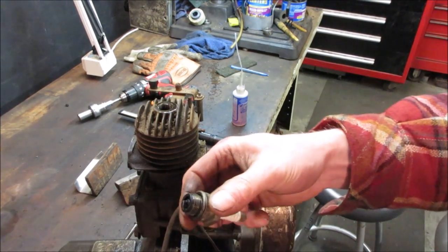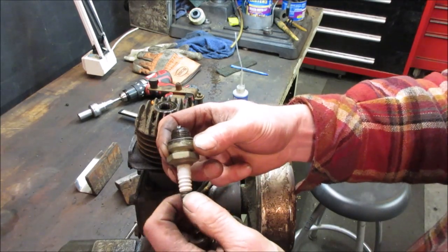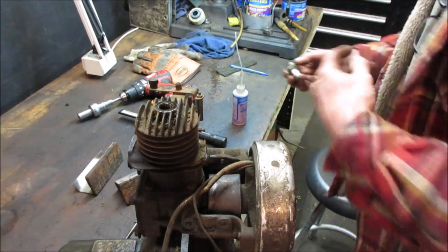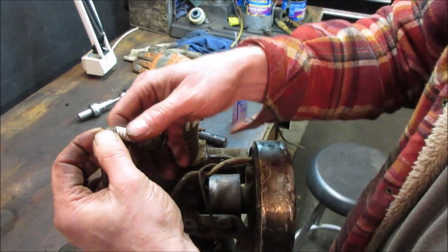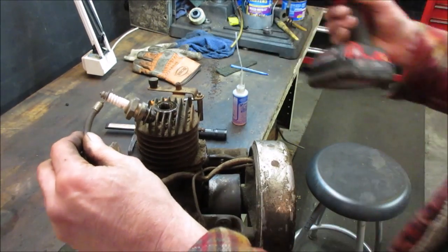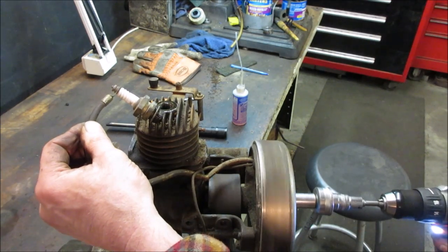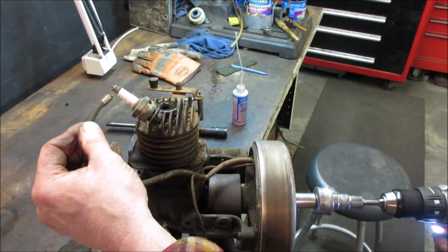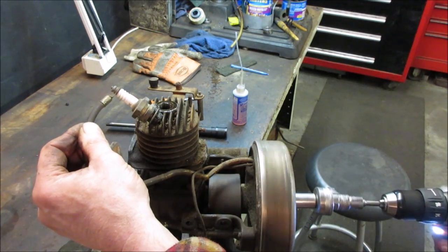Went shopping. That's what it's supposed to look like. Had a little threaded top on it. Let's go throw that on there real quick and give her a spin and see if we get any kind of improvement. You're waiting for me to zap myself, aren't you? Yeah. That one sparks all the time. Even at slow speed, I'm not sure if it's showing up.